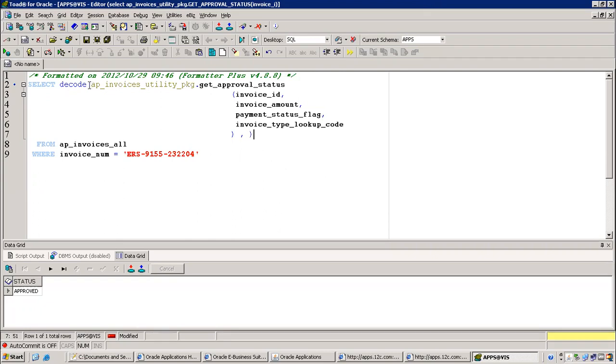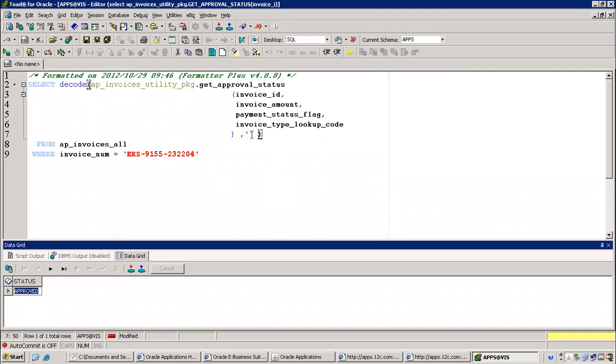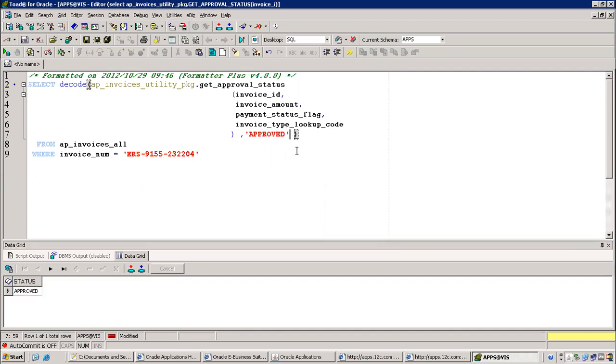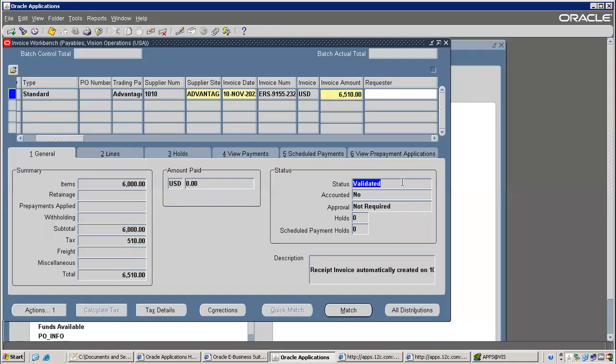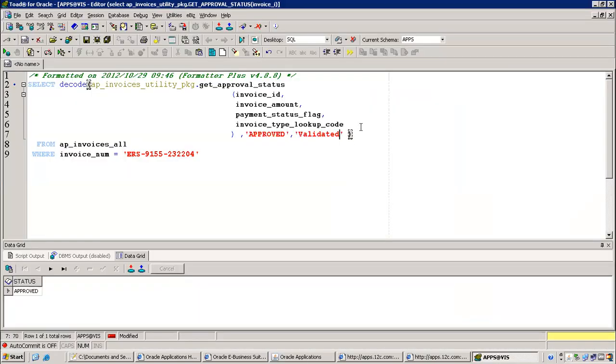Now if you select it, see, outer parenthesis. Now what is the value we received here? Approved, right? Approved we have to replace with a value. The value here is validated. That's it. Now here if you want, you can put alias like this.